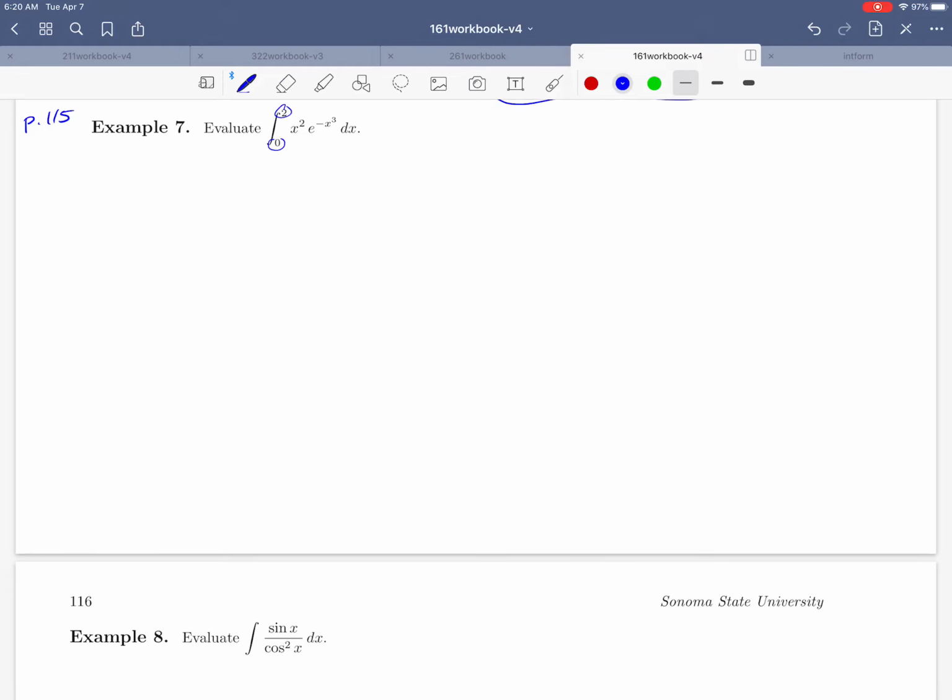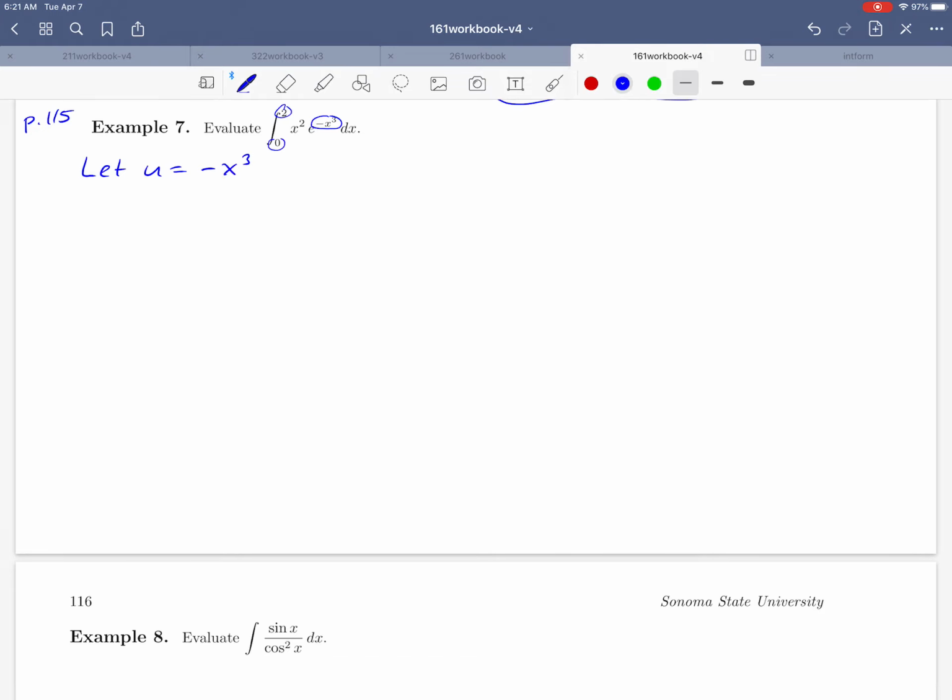Okay, remember the general goal of the substitution rule again is to make a substitution to take an integral like this one that's too hard to do directly and to transform it into an easier integral. So what could we choose for our u in this case? Well, we talked in the previous example about how one good strategy for finding a u is to think about a function that lives inside of another function. So how about negative x cubed, because that lives inside of the e function. All right, let's give that a try and see how it works for us.